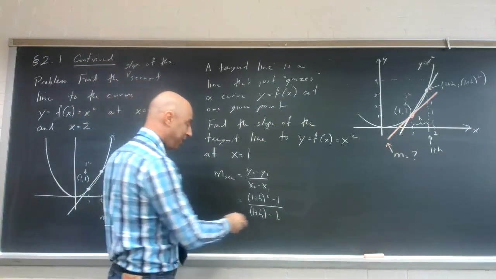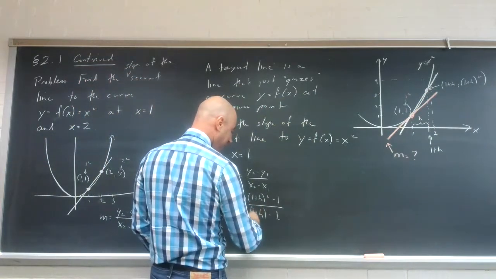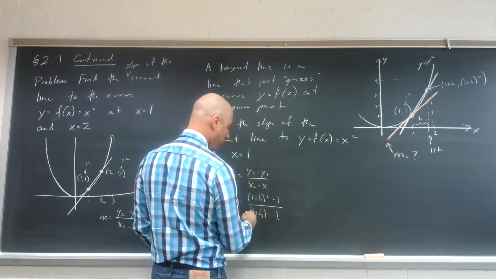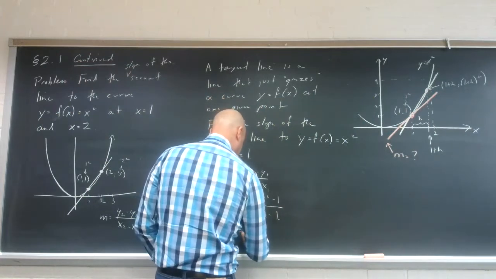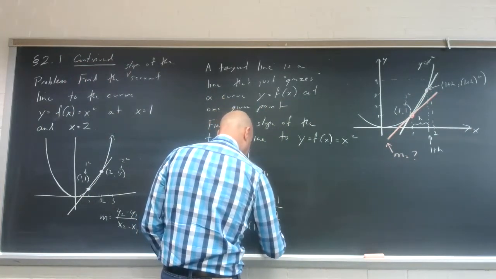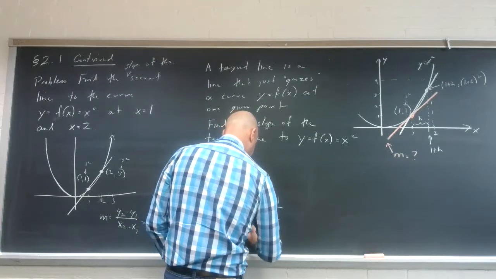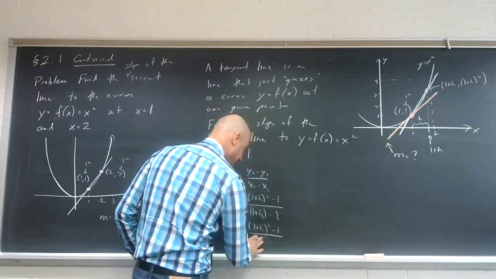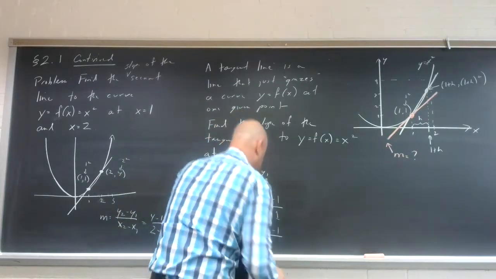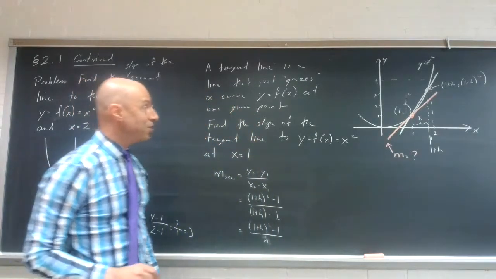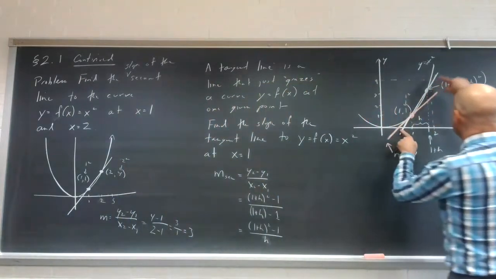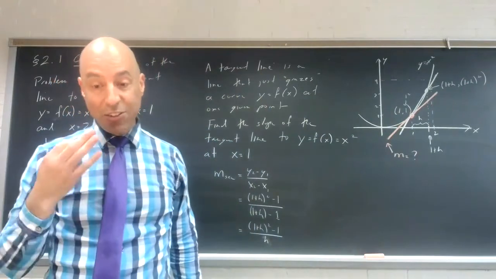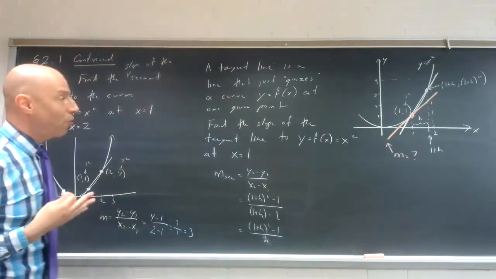And we could do a little bit of simplification. Let me start by doing a little bit of simplification on the bottom since it's so obvious. 1 plus h minus 1, the 1 and the minus 1 cancel out. So on the top I have 1 plus h all squared minus 1, all over just h. Okay, so I have the slope of this white line right here, which is great. I answered a question, unfortunately not the question I wanted.